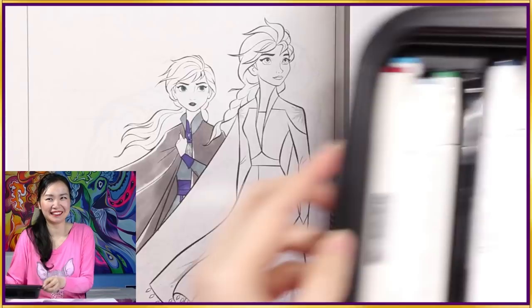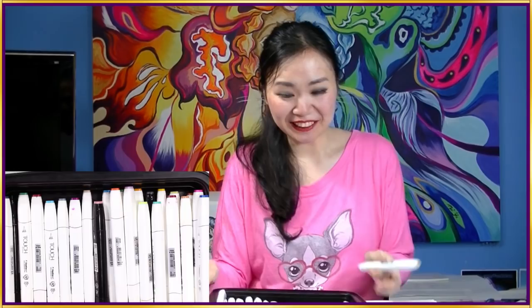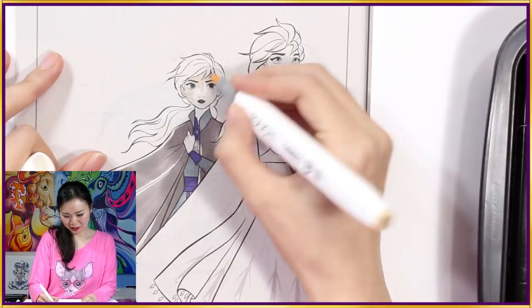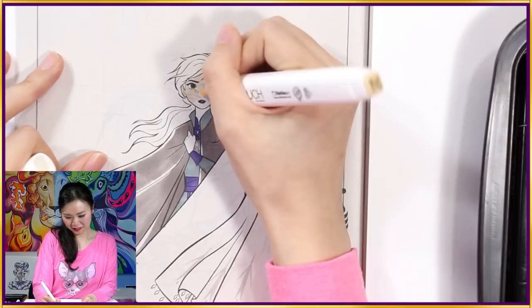Next is going to be Anna's skin — I'm going to color her face, her neck, and her hand. I really hope I don't pick another gray. I picked this one — oh, it's baby skin pink! What are the chances? This is really good — I'm so happy! So this is her skin, I'm coloring in her face first. It is so good that I have a peach color. So we have Anna's skin, but this means I can't pick this one for Elsa.